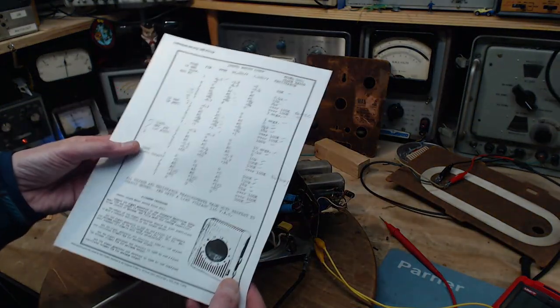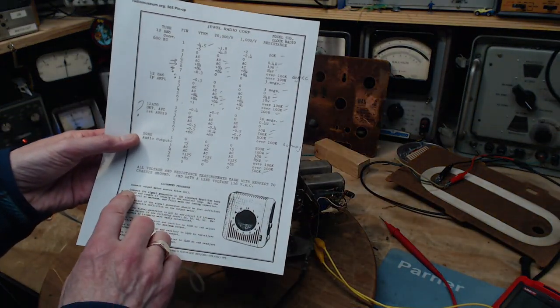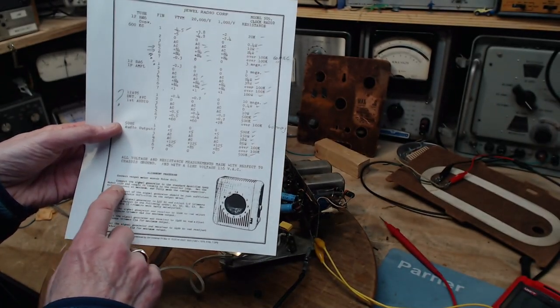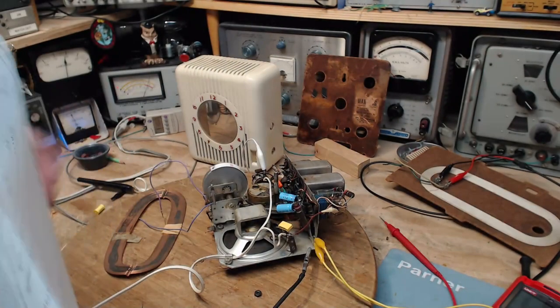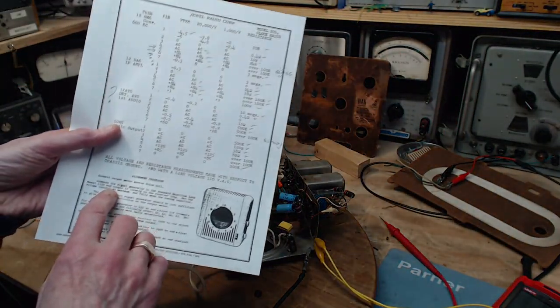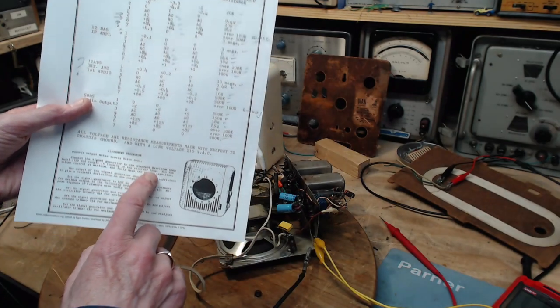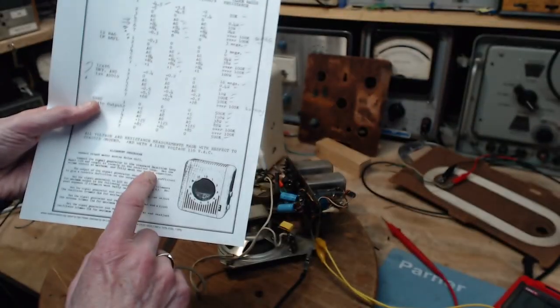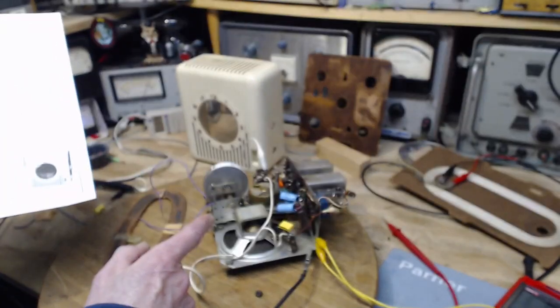There is a hint. 'Connect the signal generator to the standard Hazeltine loop model 1150.' Okay, so this is my version of that. 'And couple it loosely to the receiver loop.' There it is right there. It actually says it. Okay, so there was a loop antenna in this radio.